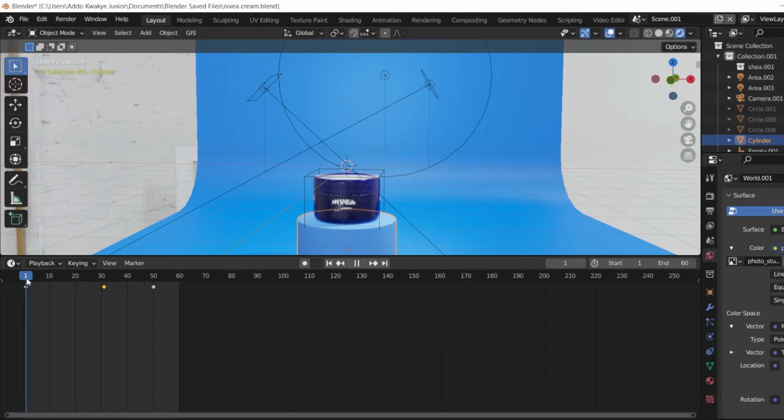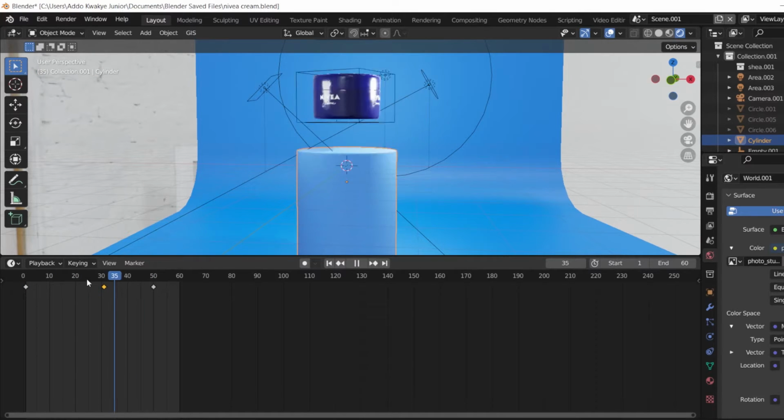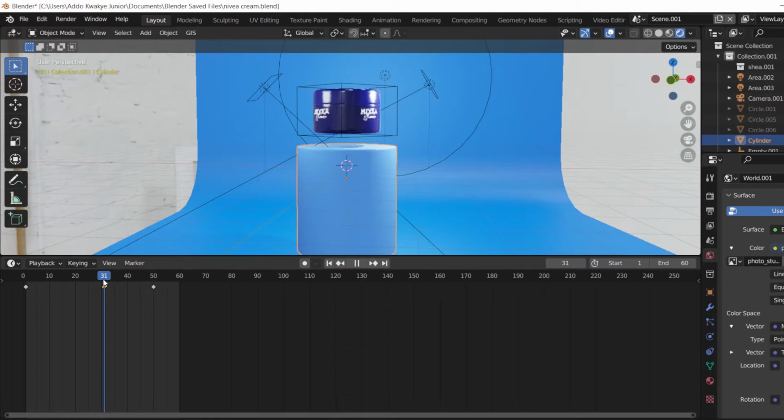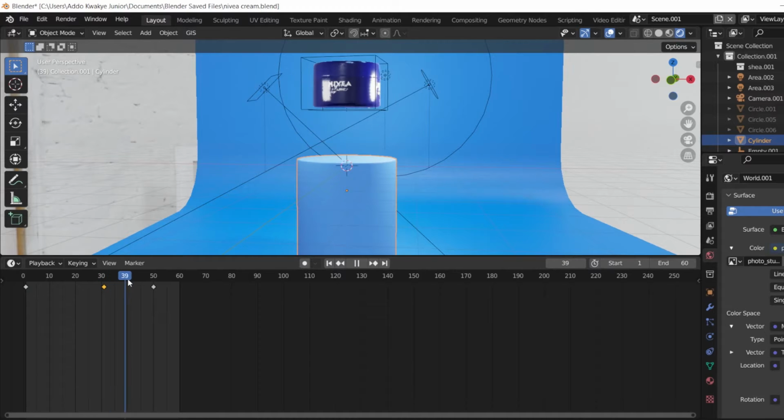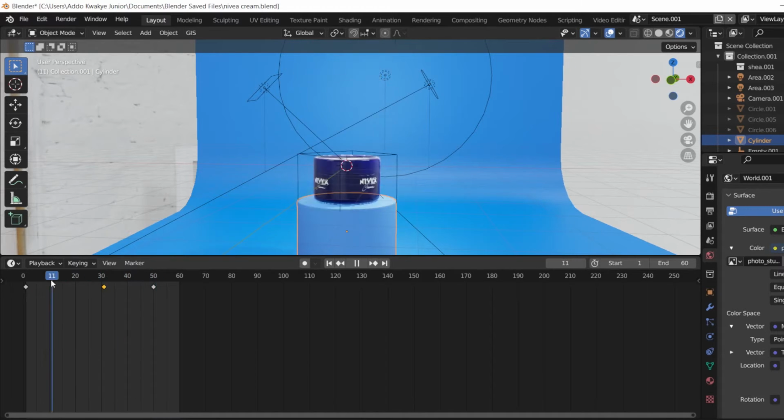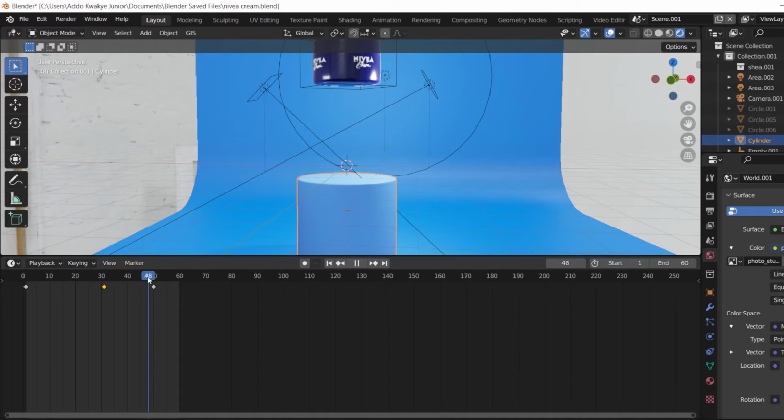It wasn't anything too serious. I didn't use a simulation, I just animated the cylinder to move up slowly and come back down. It moves up from 0 to about 31 frames, then comes back down by 50. It makes it look like it pushed the product up.